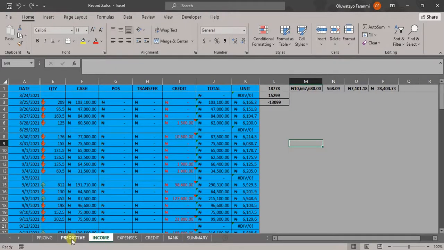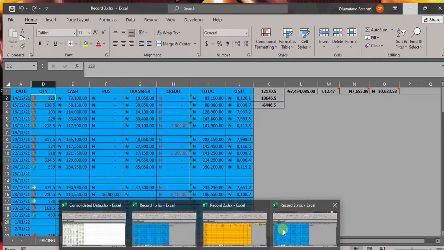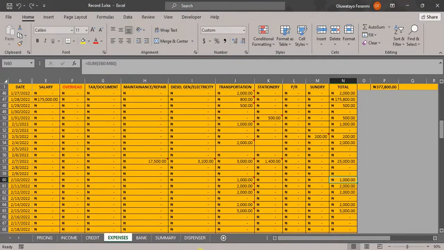It is an identical data set, just a different time frame. I mean, same type of data, just a different time frame. So this is another sales record for a different time. I think this is around September last year. So again, we're going to focus on the income and expenses. The same thing goes for the third one, record 3. So this is what we will do in this tutorial.